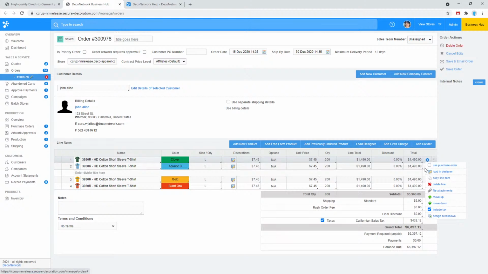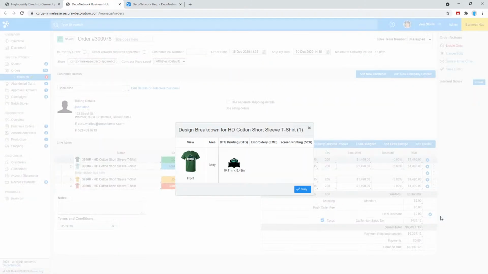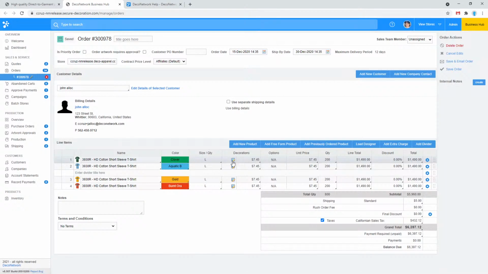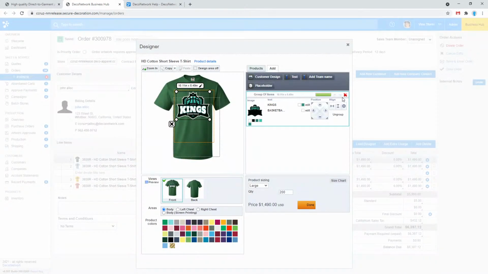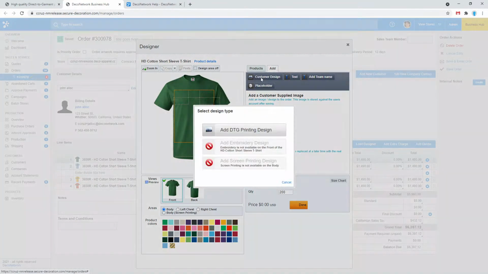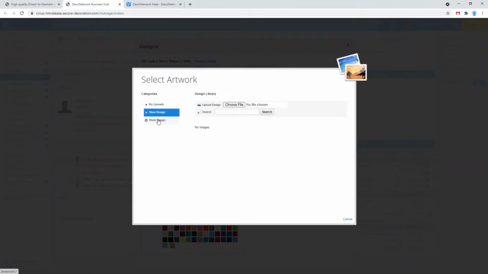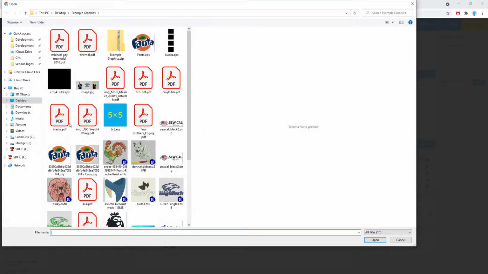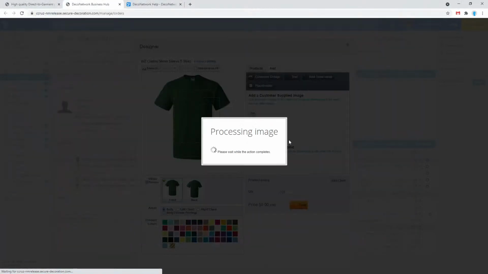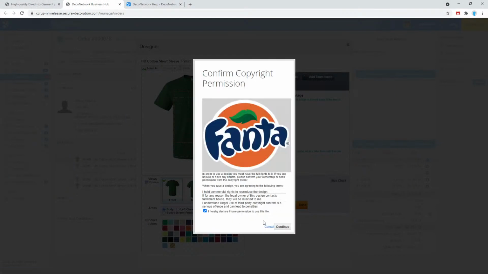So we do have this new option, which you can find within the Actions button of a line item. Clicking that option, you'll see the new link for Design Breakdown. And this opens up a pop-up which displays the designs that have been uploaded by the customer. In this case, it looks like the line item I've got here is using a stock design. So that doesn't necessarily have a source file, but let me see if I can upload a file quickly here. And we'll take a look at how that comes through to the Designs Breakdown pop-up.